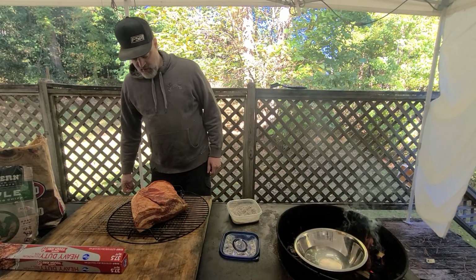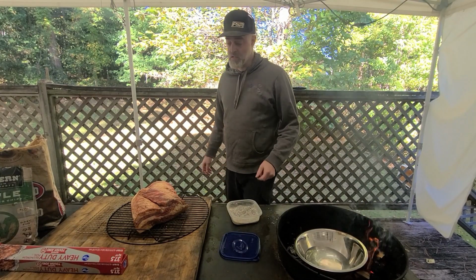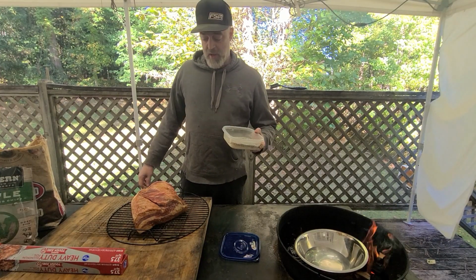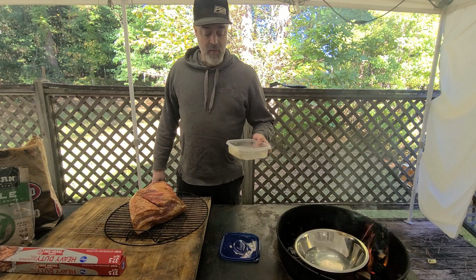Kind of sort of get some of that off my hands. Aye. It's smoking a lot. Hey, it's supposed to. This is our rub. Really simple. I'm going to call this Velma, to play on Dalmatian, because it is just literally one part salt, one part pepper, and some garlic powder.